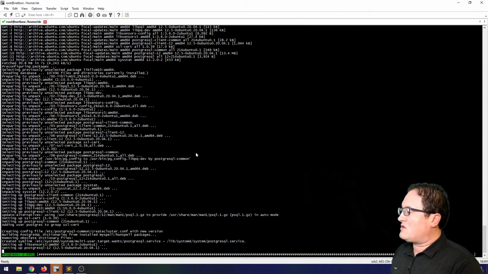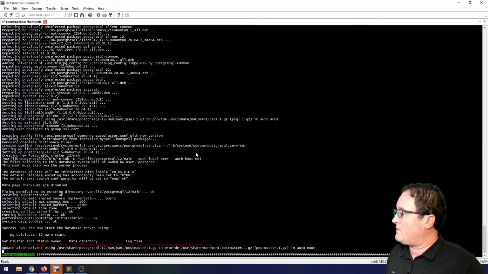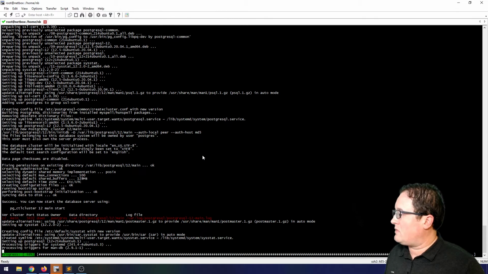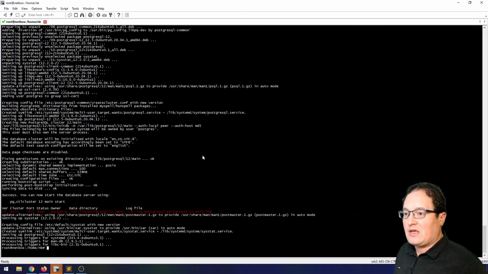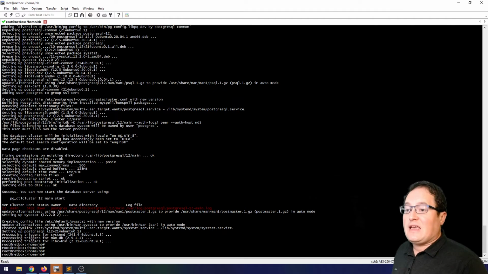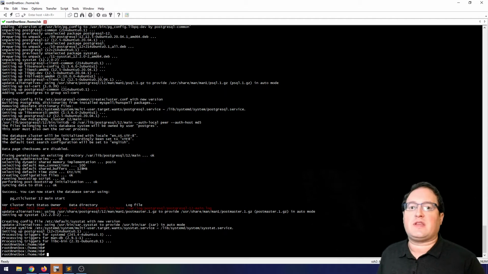So we'll let Postgres finish up here. And when that finishes up, we're going to jump into Postgres. We're going to create a new database, which we will be calling NetBox. We're going to create a user with a password. I'm going to paste in a password. If you go to my copy and paste, you'll see there is no password there, but a placeholder, so make sure you put in your own password. And then we're going to be granting that new user the privileges to work on the new database.